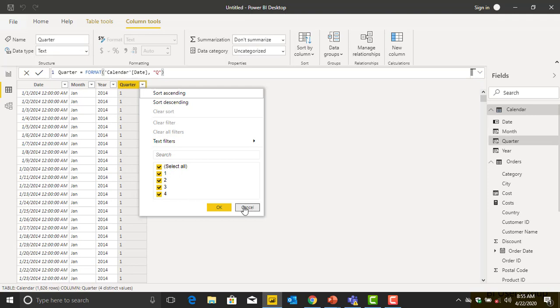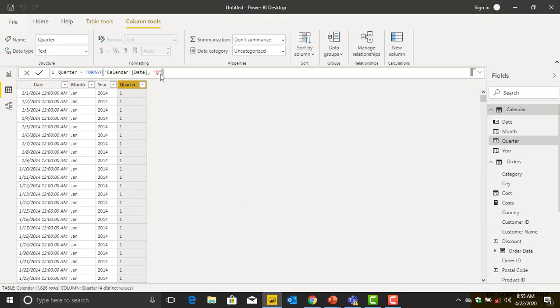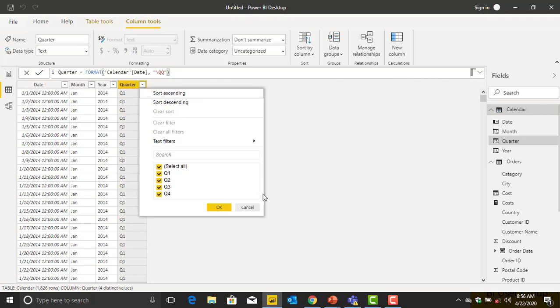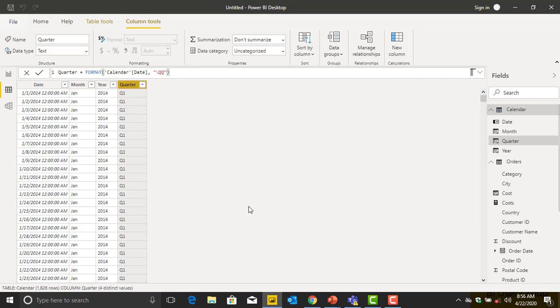So quarter really has some very interesting format code. If I want to see Q1 instead of just 1, 2, 3, and 4, I want it to show as Q1, Q2. All I need to do is change my code here from ordinary Q to a backslash QQ. So backslash QQ is going to show me Q1, Q2, Q3, and Q4. Okay, so now I have Q1, Q2, Q3, and Q4. Of course, we may have to come back to create an extra column if we need that later on. But let's first of all go and see how this is going to affect our report.